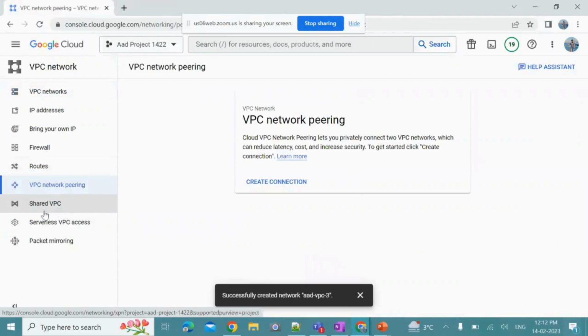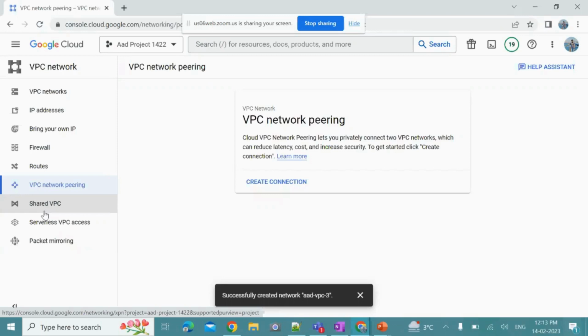Shared VPC is basically where we can create a VPC network from one project, called a host project, and share it to other projects in the Google Cloud organization. We can grant access to the entire shared VPC network or selected subnets, and obviously those can be controlled by access management permissions. How does this help? It lets the organization provide centralized control over a common network while maintaining organizational flexibility. So shared VPC is especially useful in very large organizations as well.